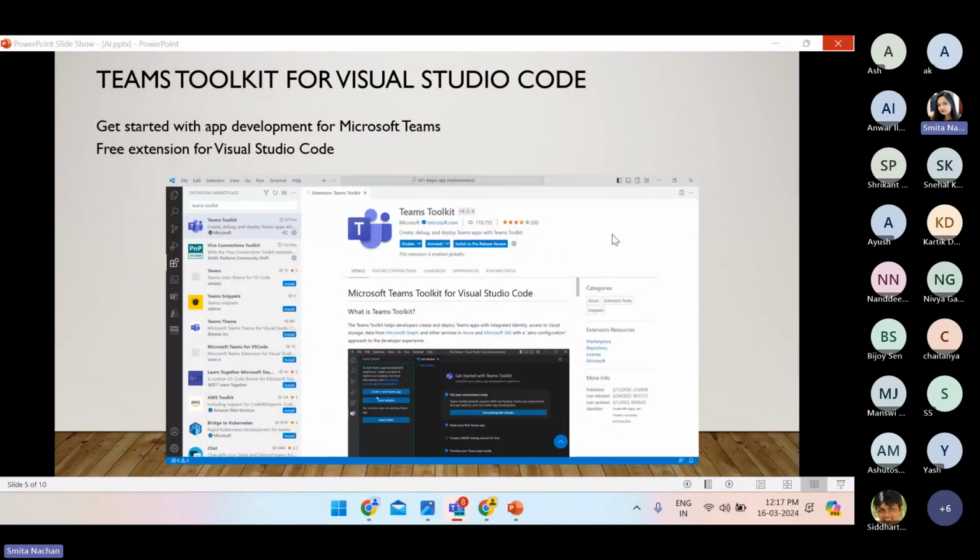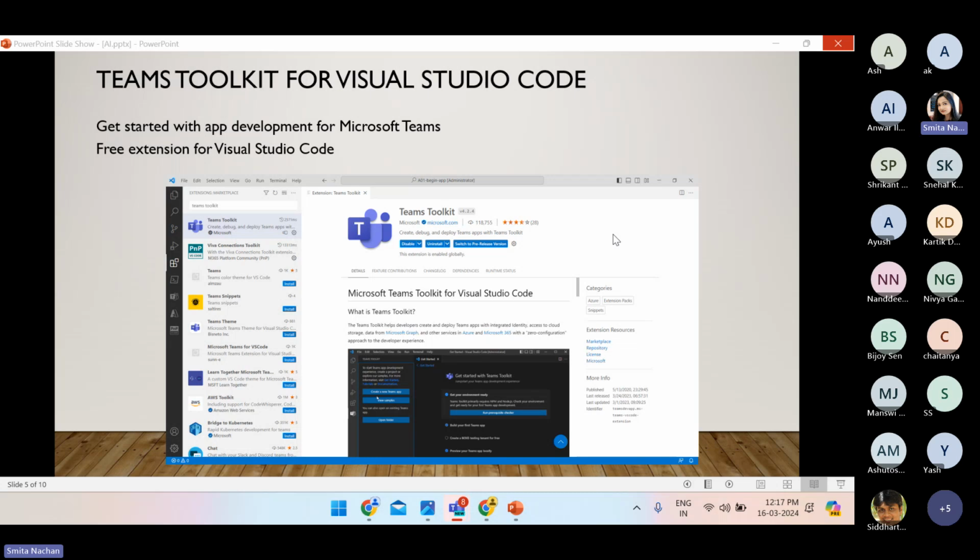Again, you can have quick access to the Teams developer portal, where you can configure, distribute, and manage your apps. For debugging, you can run and debug your bot projects using Visual Studio Code, and you can include the dev tunnels feature. There is also a Teams app test tool, which makes debugging bot-based apps effortless.